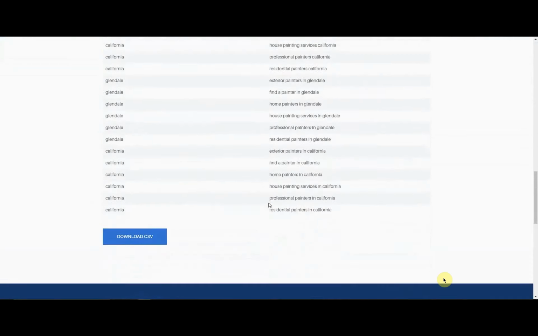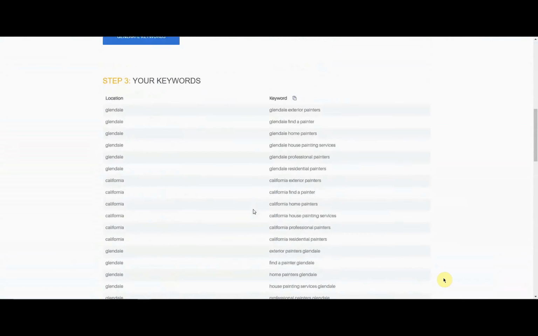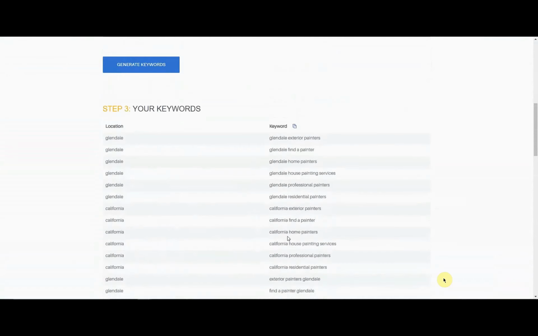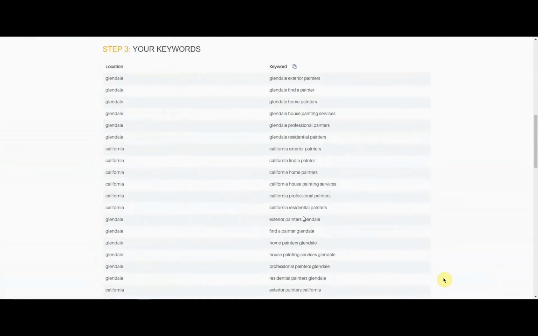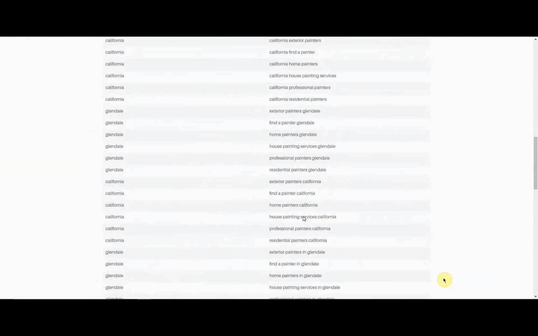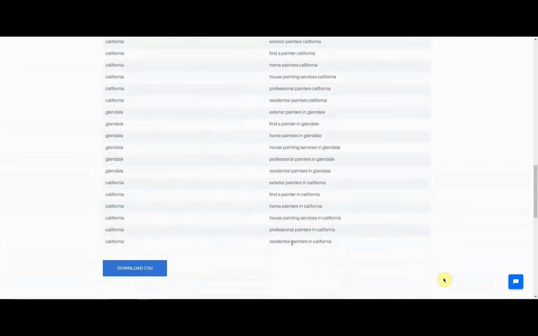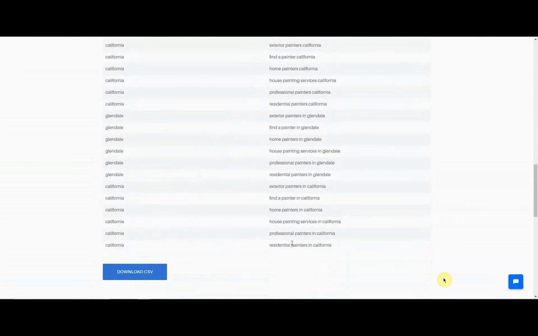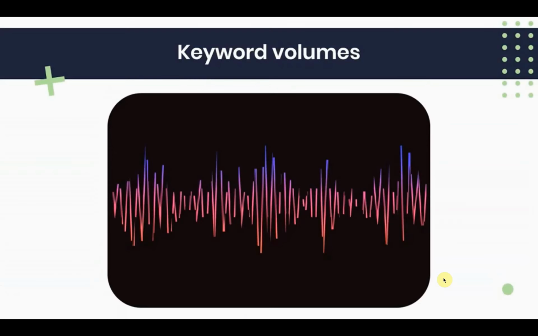Generate those keywords. And now we have quite a few more available here. So it's nothing new in terms of, you won't see something like affordable painters in Glendale, because that's not something you added to become part of the template. But it will give you all the different variations of service plus location, which can be very, very useful.